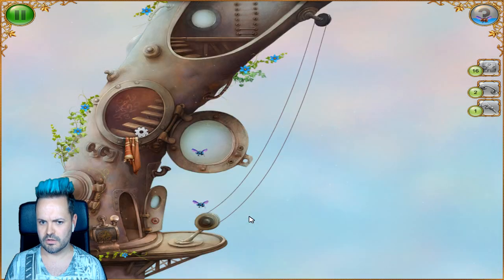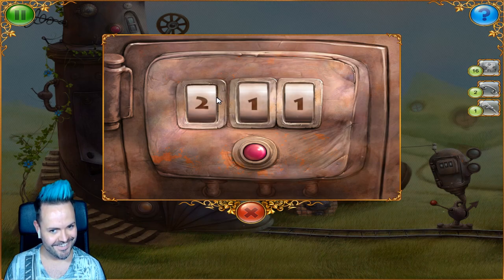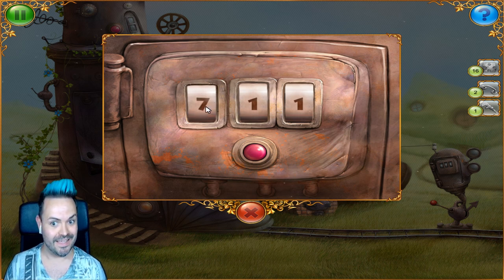7, 1, 3? Did I do it? Did I do it? Hold on, smug mode is about to make an appearance.